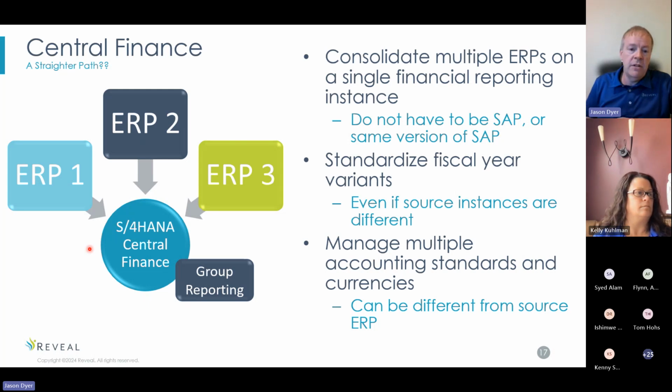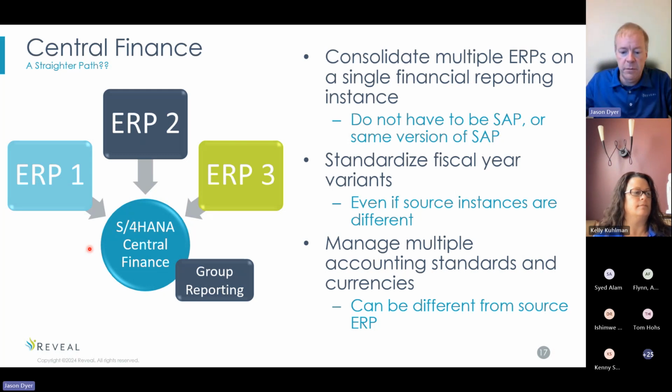You can even standardize your fiscal year. So if you've got different fiscal year variants in your source ERPs, you can standardize that in the central finance box to take some of that challenge out of the reporting process. So you can track it all in different currencies, and it's a really powerful tool that I don't know that a lot of people really understand.